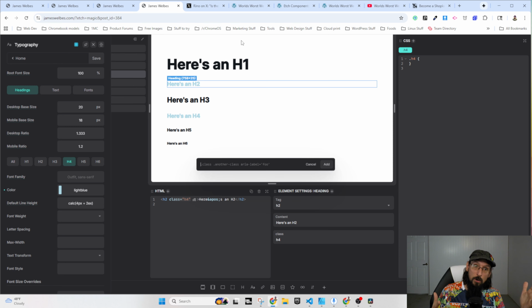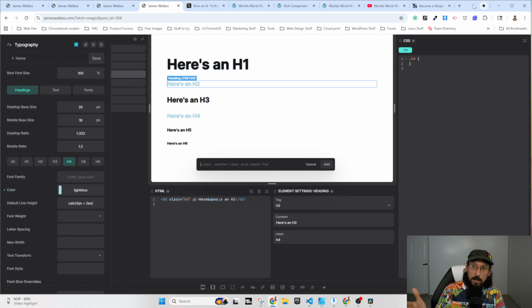Now it's nice that it's a component. What that means is that, let's say he has 20 of these H2s all over his website that he has styled to look kind of like his H4s. And then he needs to update the H4s. He can update the H4 styling, and then all he has to do is update the component once, and that will update all the H2s. So that's nice. So that's why Mike made it a component, because it does make it a little easier for him. But that's still an extra step.